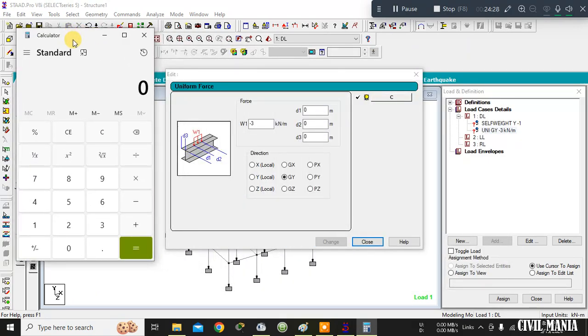So the dead load is actually applied over all the beams. Okay, so I'll show you. Go to the calculator here.